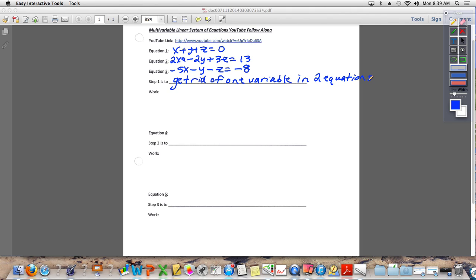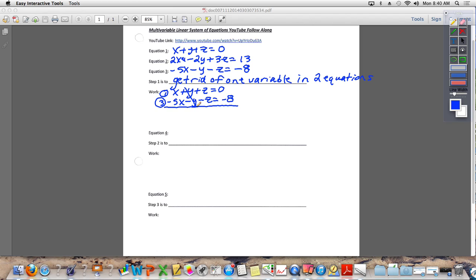All right, so let's do this. Write down the first equation. I'm going to number it equation 1. Equation 1, we have x plus y plus z is equal to 0. And then Marcus said the third equation. The third equation is negative 5x minus y minus z is equal to negative 8. And if I added those equations together, what would happen? The y's would go away. Would you agree? Yes. Okay, which is the whole goal of adding together equation 1 and equation 3.